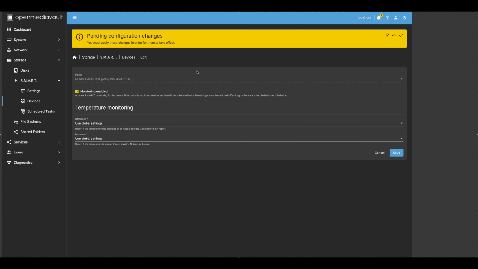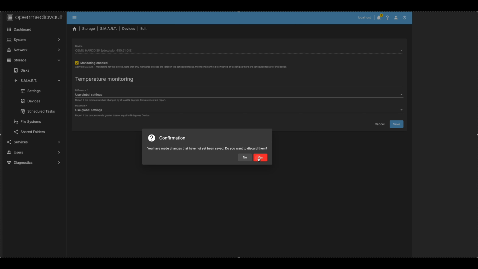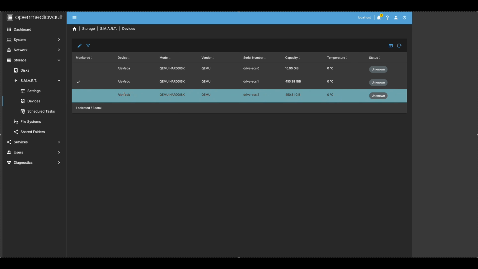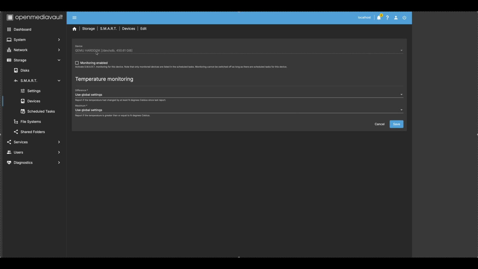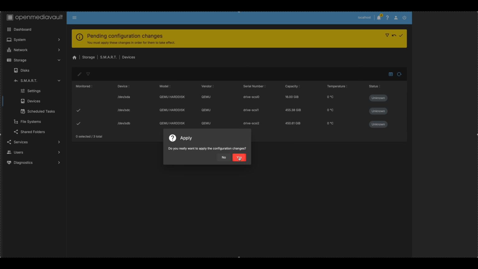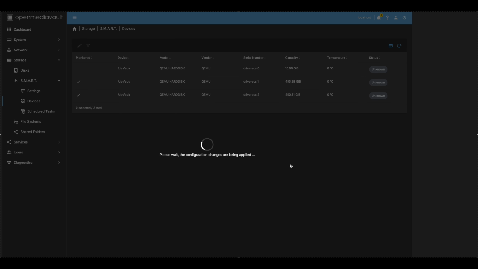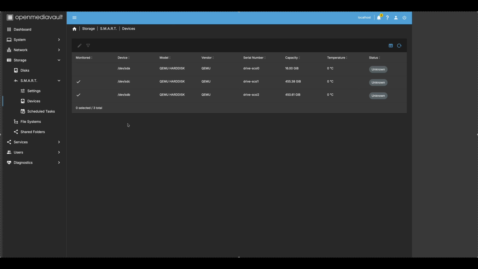I would leave the difference and maximum as global settings because I set the global settings earlier. Now, as both the disks have SMART settings enabled and are monitored, they show a tick enabled.